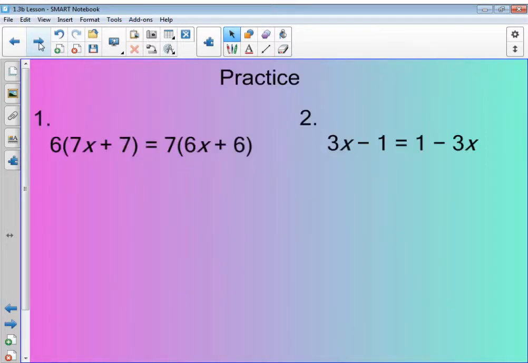Okay, so I'm going to have you guys try a couple to give you a chance to kind of check yourself out. Now here's the thing. I want you to remember that as you work through these, sometimes it's not always going to be a no solution or an infinite solution. Sometimes you're still going to get a solution, just like you have in the first 3 lessons of the book. That's not going to change. It's just when you get down to that final step, if you have no x's left over, that's when you're looking at a no solution or an infinite solution. So work your way through these problems. Pause the video, go ahead and work your way through these problems, and then check back with me and see what your final results should have been for these 2 questions.